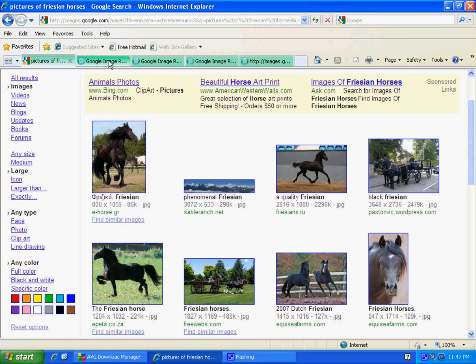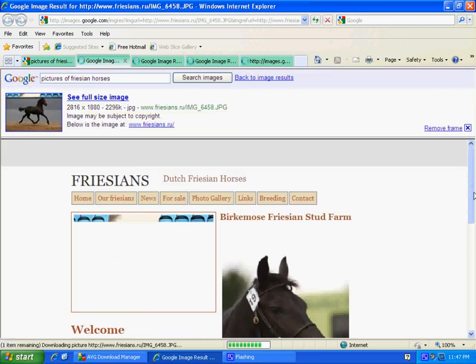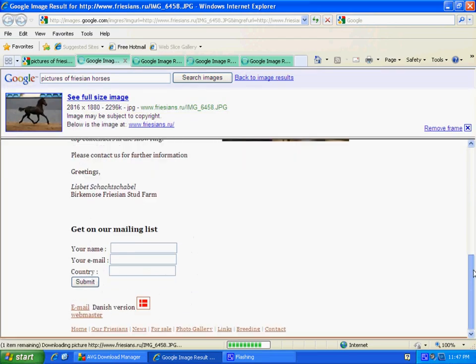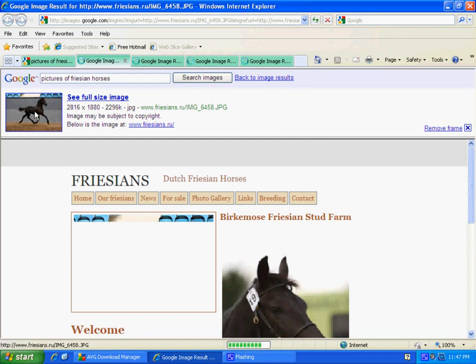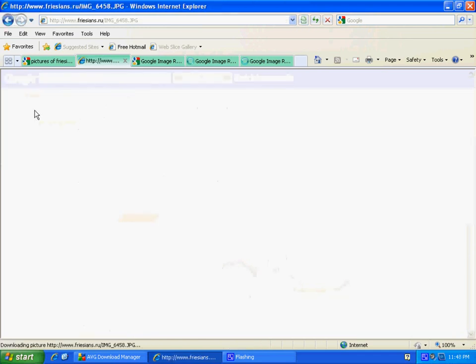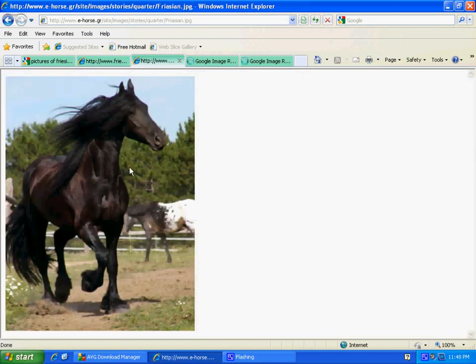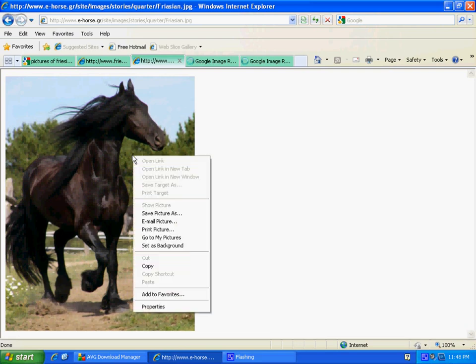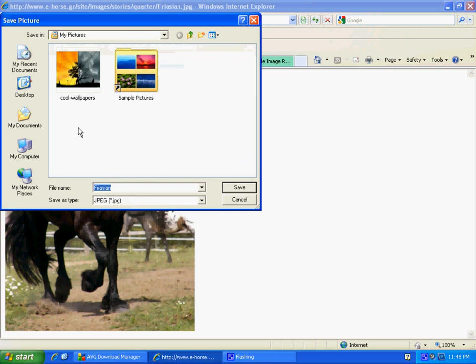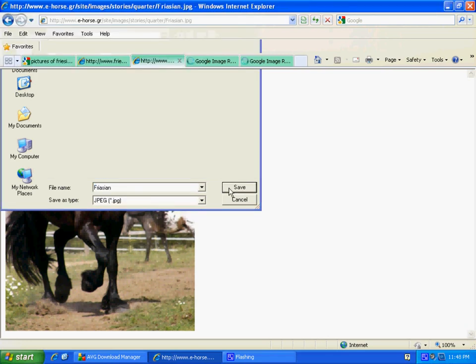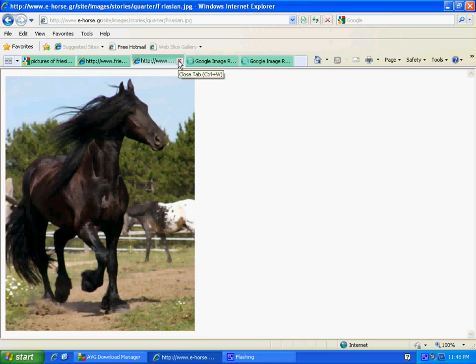Now the first one should be just about there, and it's beginning to open this. We're going to cheat and tell it we want to see this picture file, and then we'll notice this one here has actually finished loading. We'll do the same thing here. It looks like a beautiful picture of a black Frisian, most of them being black. We're going to right click, save picture as, and place the file into the My Pictures folder, which Windows does by default. Within Vista and 7, that's the Pictures folder.